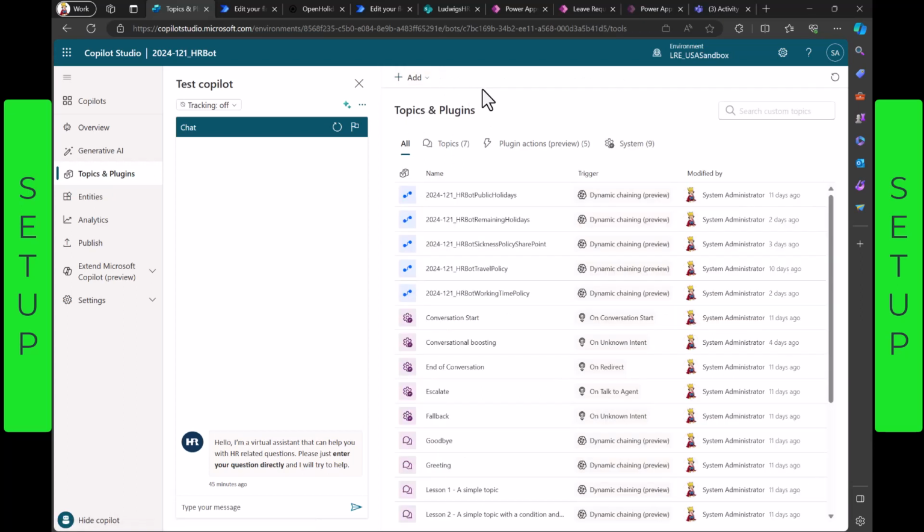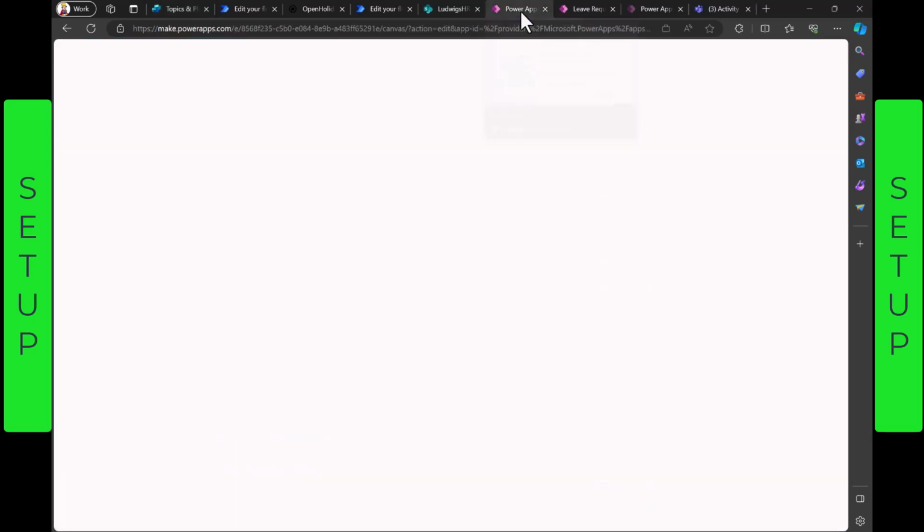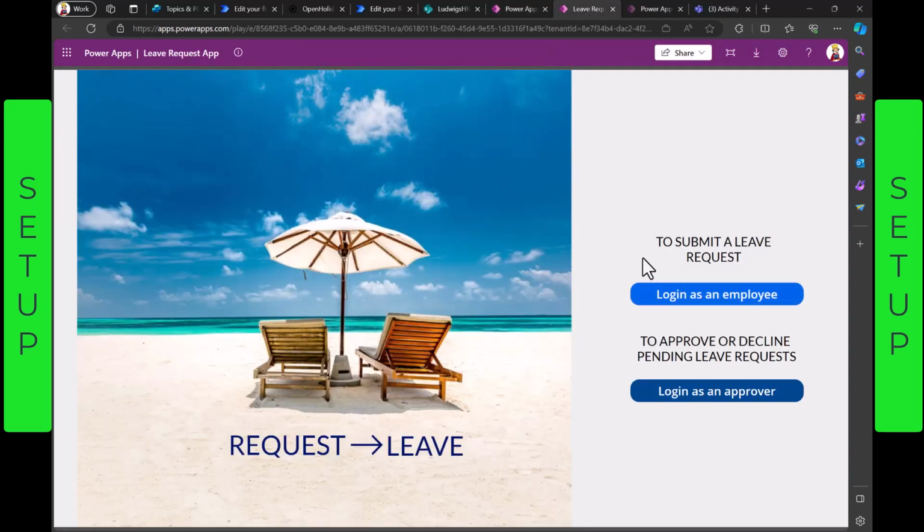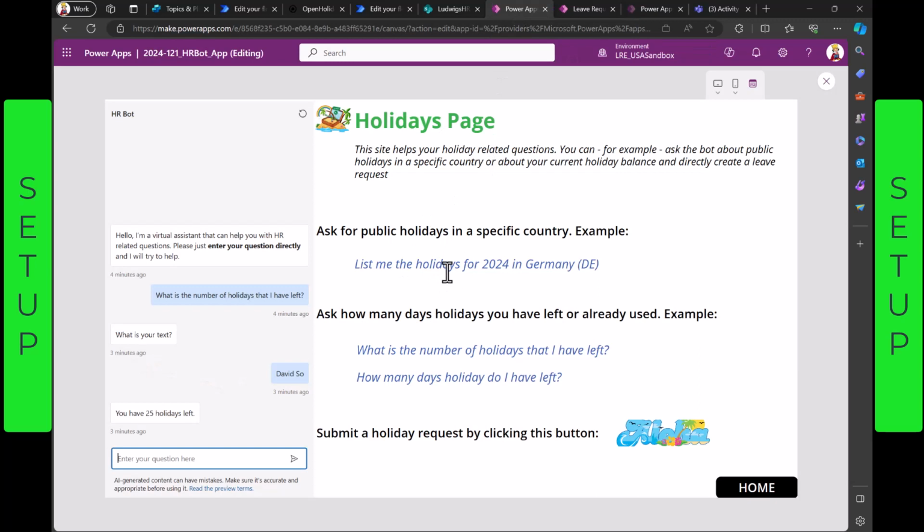Of course, the last thing that we saw in the Power App is this app from Reza. If you check out the website from Reza, you can download this app and then just leverage it. So you will basically get this kind of login. There's a description of what you have to do. So check out this website and then you know how to make use of it. Because I was just too lazy, to be honest, to rebuild all of that with the approval and all of the things behind. So that's a very easy way to get an integration of public holiday information, calculate the number of holidays that you have left, and then you are directly able to submit your holiday request.